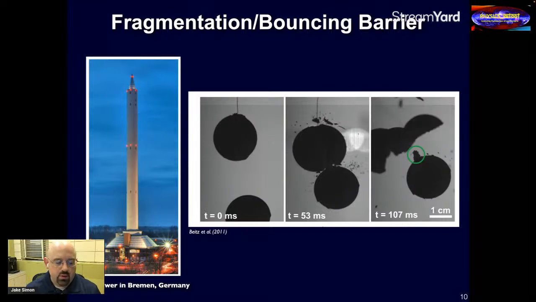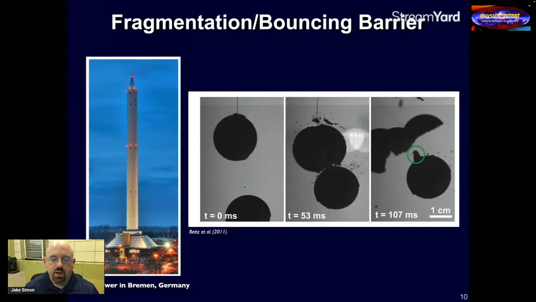This is a drop tower in Bremen, Germany, where basically they take a canister of silicate particles or whatever particles they're trying to study, and they drop it from all the way up here to down there. And as they do that, microgravity, the conditions in space, are simulated for a moment, right? Or that's technically not simulated; it's in free fall, so that's exactly what's happening, right?